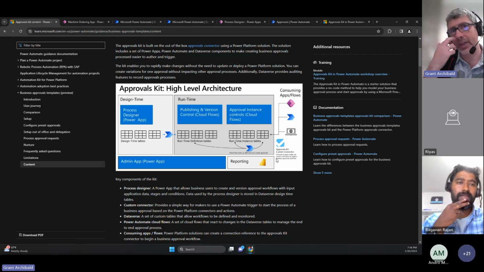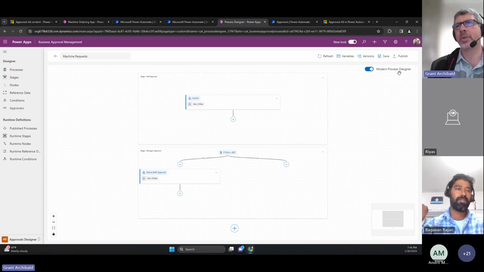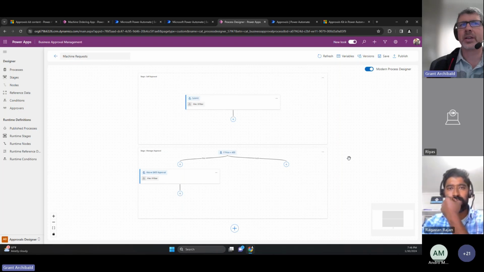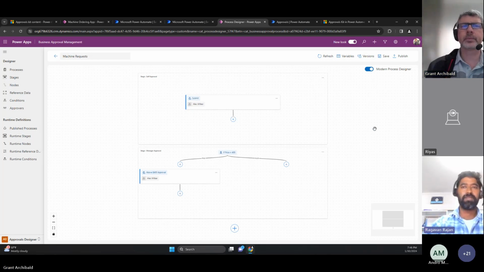There are other things we're looking at on the backlog, which is how we would use Copilot as the authoring experience. Could we use Copilot in this process here to say, I'd like to add another stage to this if this manager approval is rejected, for example? So we don't have a Copilot experience for the design experience, but from an overall workflow process, you could put a Copilot that could call Power Automate that could start off one of these approval processes. Yeah. Cool.